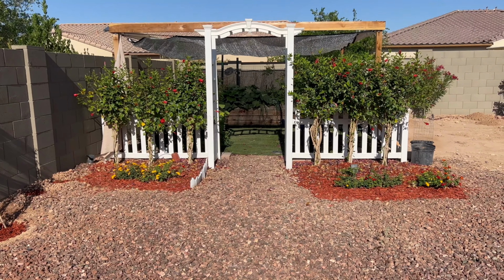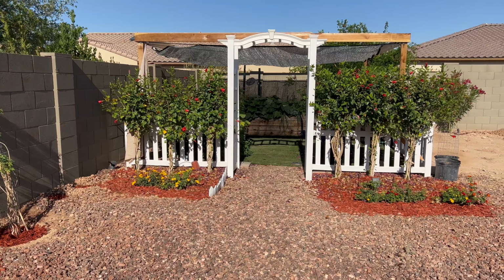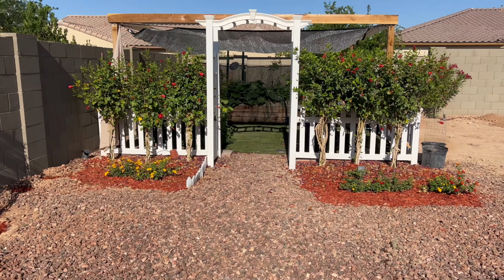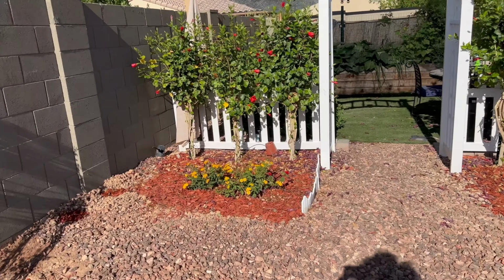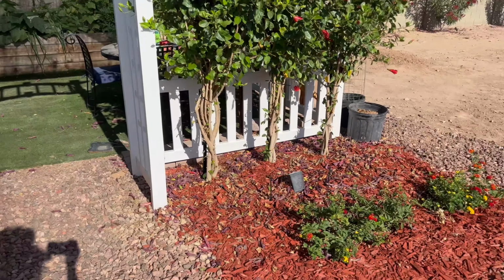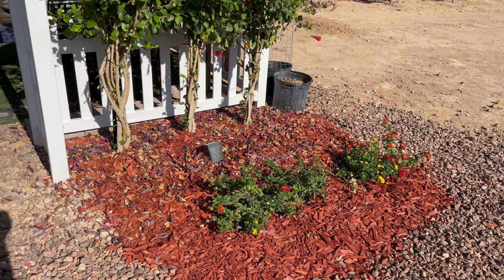It is early. The hibiscus is still closed, but I'm hoping that they will open back up before I finish the tour so that you guys can see how these are doing. And my little lantanas here are doing well. They have grown up since I planted them about 4 weeks ago. So I can't wait for them to get a little bit bigger so that I can make them into a hedge. And moving right inside, you guys, I have a lot of work to do this morning in my garden.